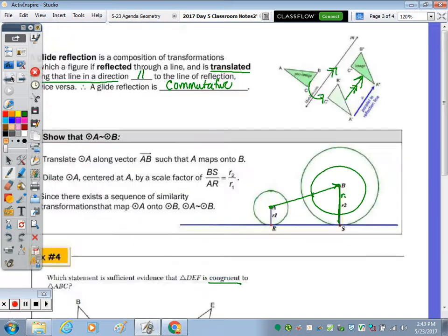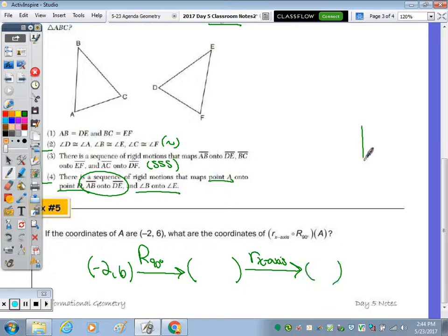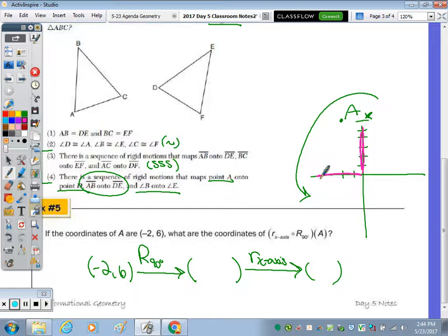So let's finish with a couple compositions. Going back to this question five. Let's get rid of the compass. We're going to take point A. That's negative two six. We're going to perform which transformation first? The rotation of 90 degrees. Then we're going to get that answer, and then reflect that answer along the x-axis. So if you actually sketch the rotation of 90 degrees, if you're at left, two, up, one, two, three, four, five, six. Here's A. You're going to rotate it 90 degrees, so it's going to go from quadrant two to three. Can anyone tell me the image if you actually rotate your paper? This y-axis becomes the x-axis. So if you can kind of picture it, this is going to land, this part will land right here.